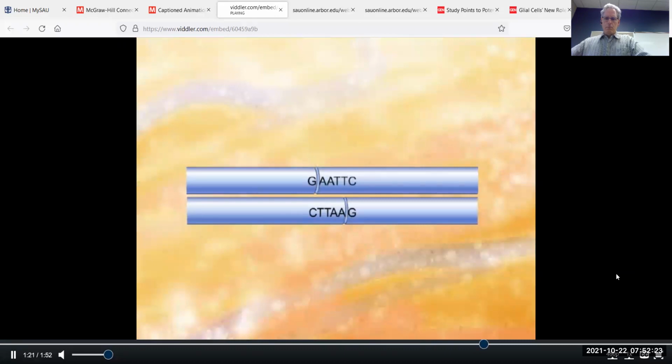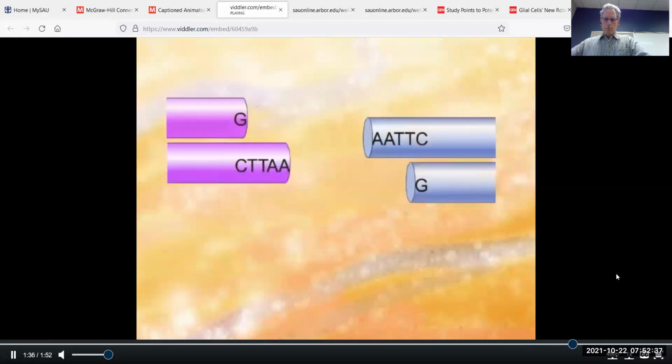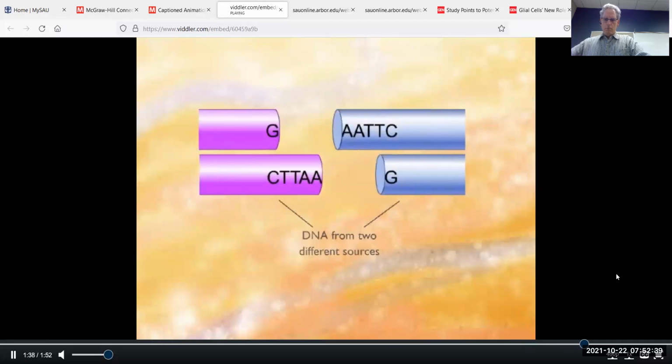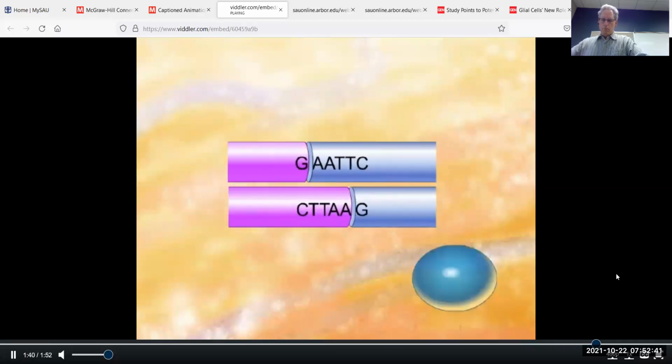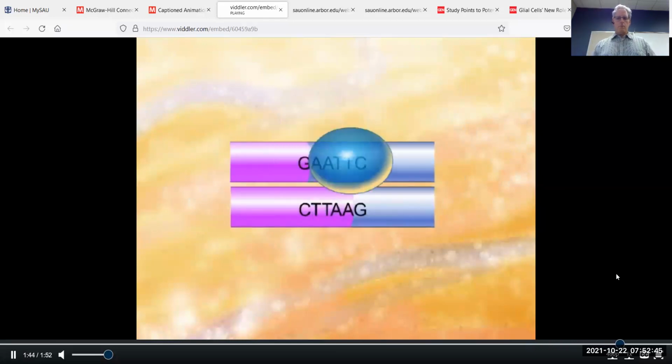Once their ends have paired, the two fragments can be joined together by the enzyme DNA ligase, which reforms the phosphodiester bond of DNA. What makes restriction endonucleases so valuable is that any two fragments of DNA produced by the same restriction endonuclease can be joined together. Restriction endonucleases are fundamental tools in genetic engineering.